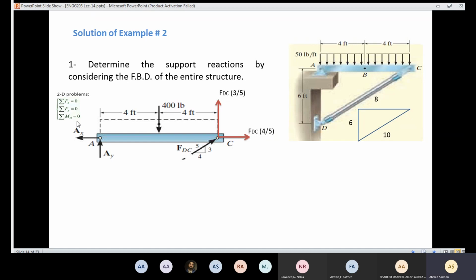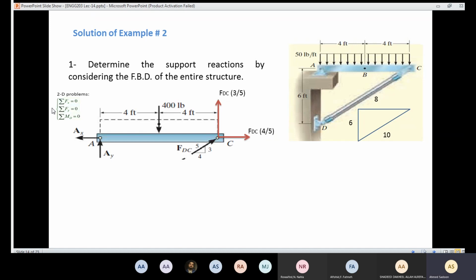So those are the equations of equilibrium. Like I said, you have to be smart about it in order to save time. If you are going to use the first equation, summation of the forces in the x-axis equals 0, you can see here that you don't know the value of AX and you don't know the value of FDC. So this one is not going to work at this stage. If you use the summation of the forces in the Y direction, I also have AY and FDC. I have two unknowns, which means that the equation cannot be solved.